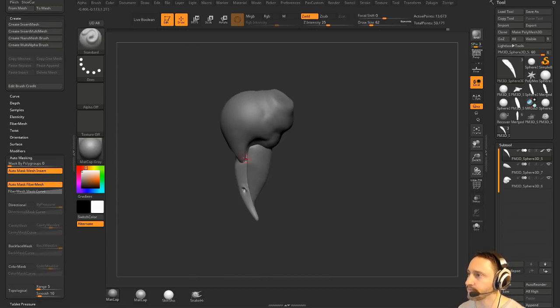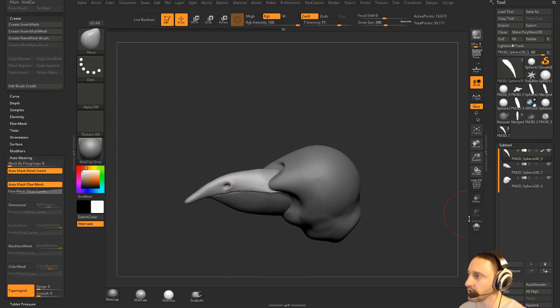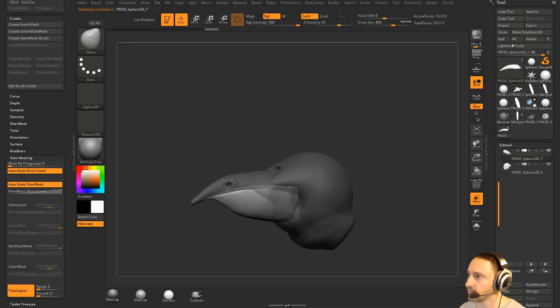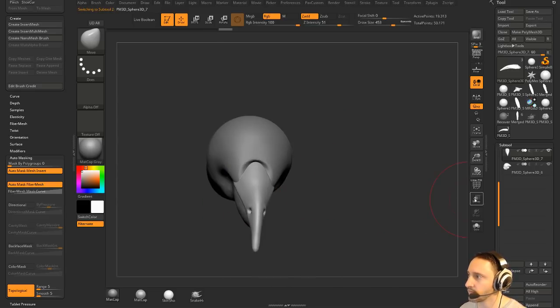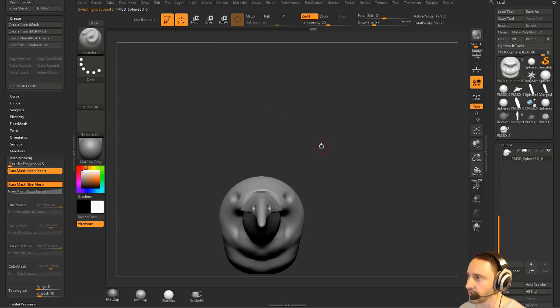Okay, so also always remember you can go through here and make any changes that you want. Let's go ahead and go into transparent here. I'm going to make a slight change here. I'm going to move this up. And then we'll go back here, and now we can start putting in eyes.